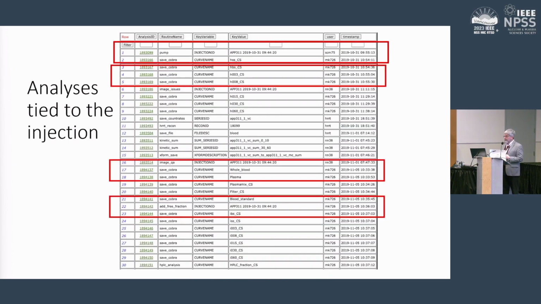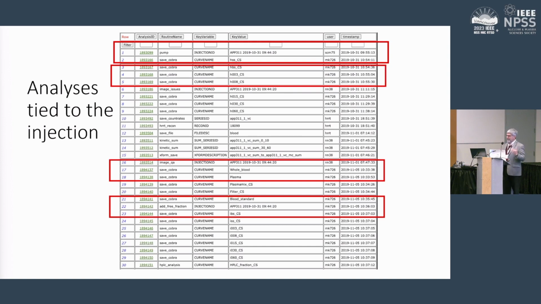So here I did a query associated with, for a given injection, what is the kind of information that might be there? So for example, there might be the curves, the whole blood and plasma curves. That's the raw data, becquerels per ml, decay corrected to injection time. I know exactly who processed it and when. The HPLC measurements, that would mean here's the 3-minute post-injection using our column switching method. I have, or down here, where we might be having the free fraction, an additional piece of information that was stored, or even information about the injection, the pre, the post-assay, all of there.